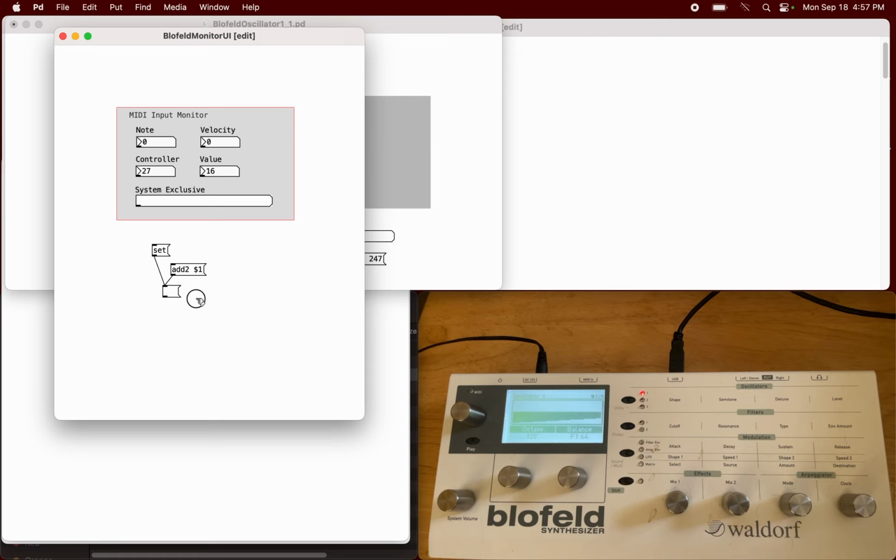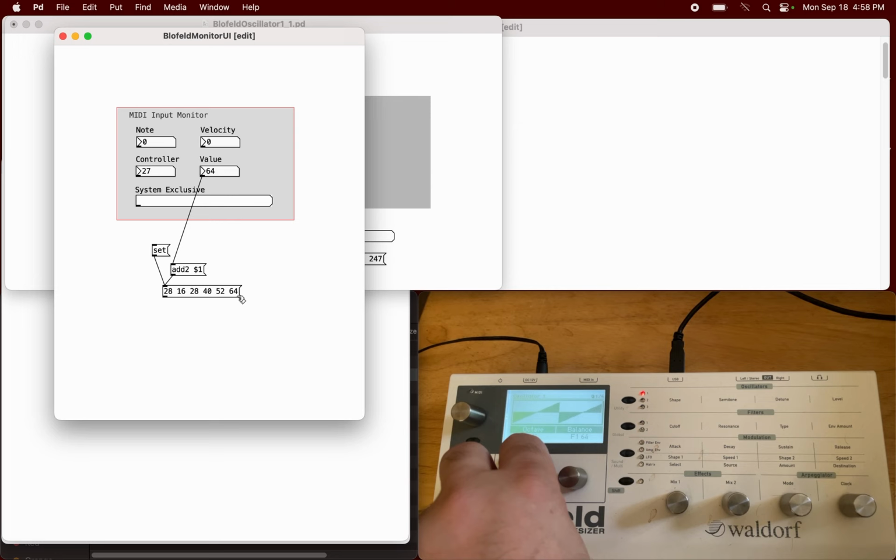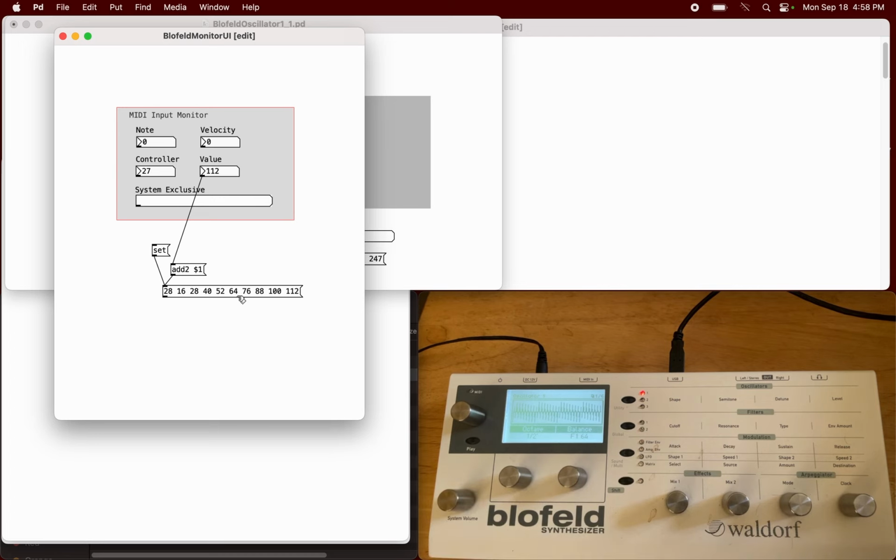And I always do the set here in case something gets goofed up. All right, so we're going to start here. Now, there should be a 16 showing up, but it's not. So the first value that shows up is 28, which means the 16 is already there. It's just not retransmitting, which is fine. Okay, so those are all of our values right there.